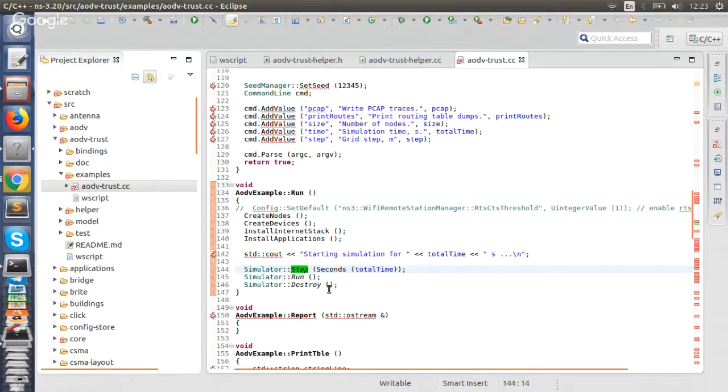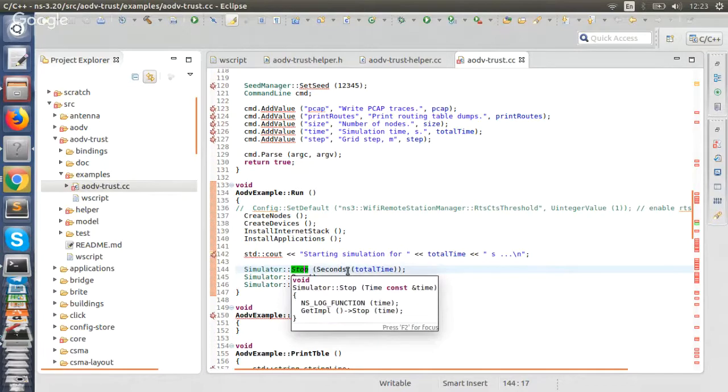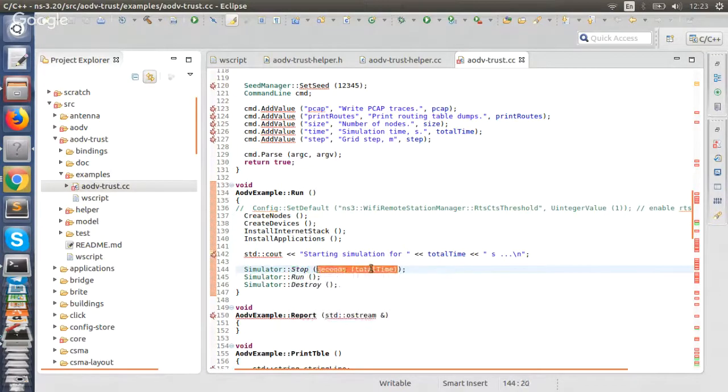In this case, we are telling the simulator to stop the simulation by this time. So you can start it right now. And once the simulation has stopped, you can destroy that event. We don't need it anymore, so it will clean up the memory as well.